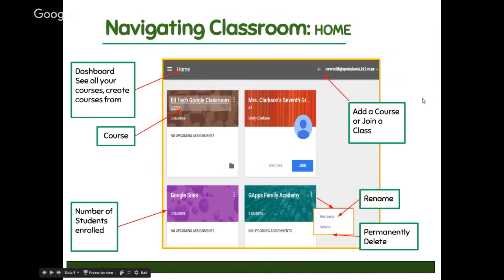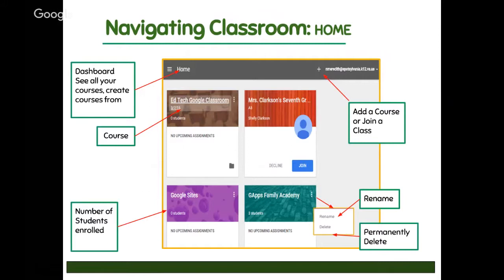So in Google Classroom, by clicking on the student dashboard and going to the classroom link, you will get to the classroom home page. Another thing that you may not be aware of, very quickly to access Classroom, if you are logged into Chrome, you can go to the address classroom.google.com, and that will bring you right to the home page as well.